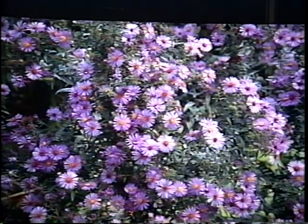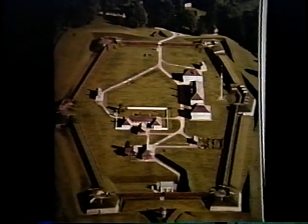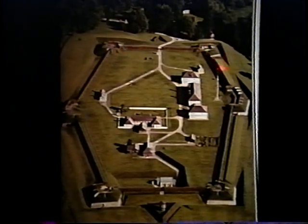And now we're going to move on into Fort George. This is not my picture. I have not been in the air over there, but this is the outline. Notice the confines of the fort. We enter it over in this area, and we will be going to a number of these buildings as we go through. Fort George helped keep Canada out of American hands during the War of 1812. And that's exactly what it did. There were artillery duels between Fort George and the American Fort Niagara during the War of 1812.